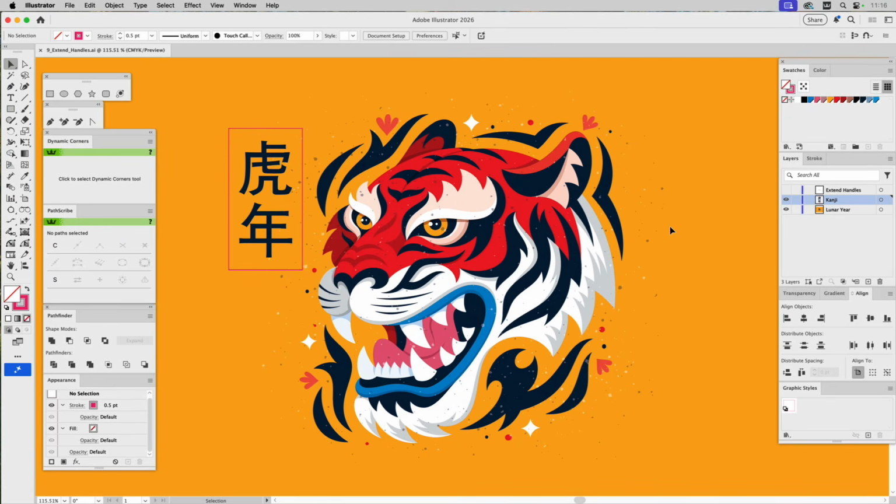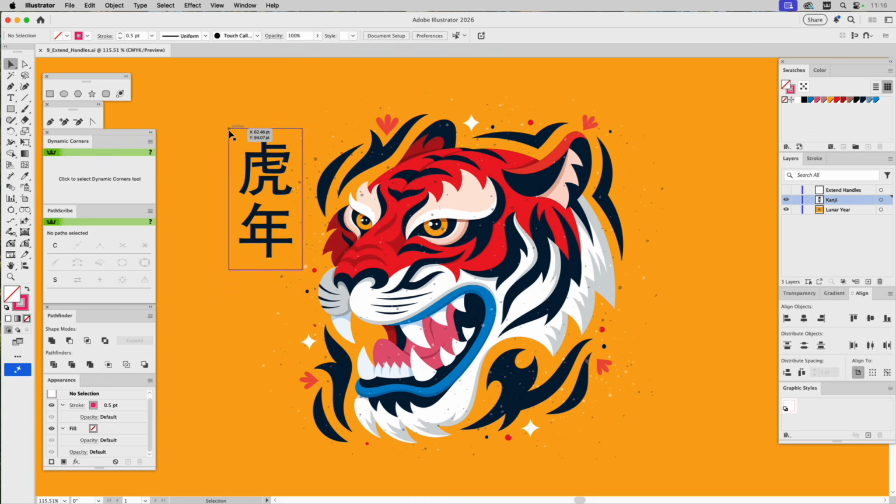The next script I want to show you is one called Extend Handles. Now it's the one I've had the longest because when I originally started using it, it was before any plugins existed and there was no built-in method in Adobe Illustrator to do this. Now, there are plugins that can do the same thing, and there are methods built into Illustrator to do the same thing as well, but there's still one usage I still use it for, so I'll still show you that.